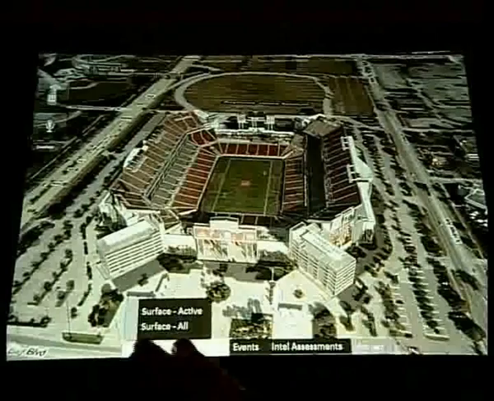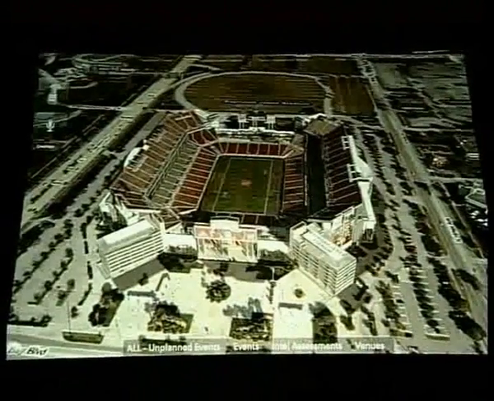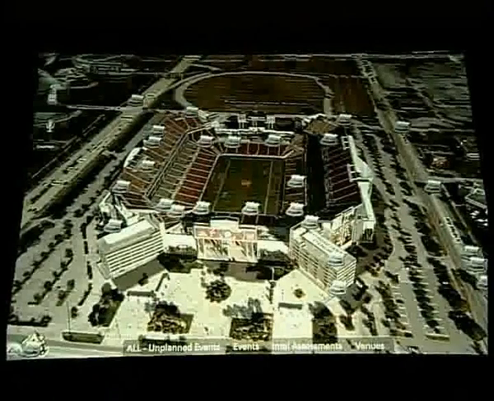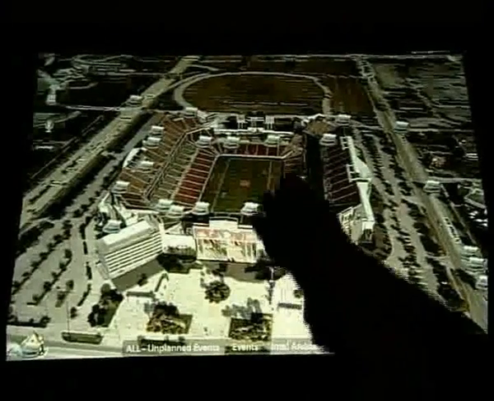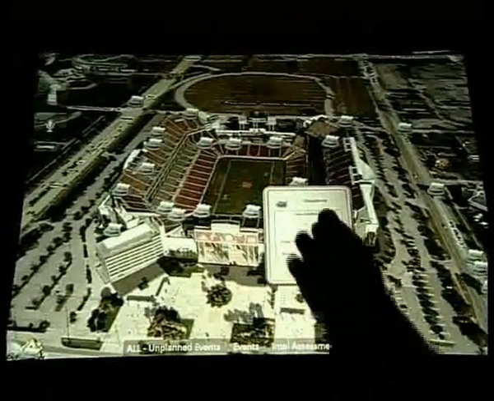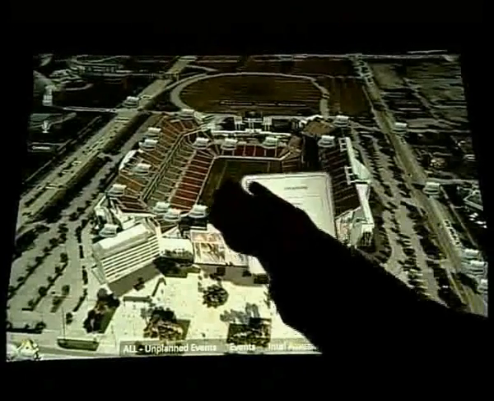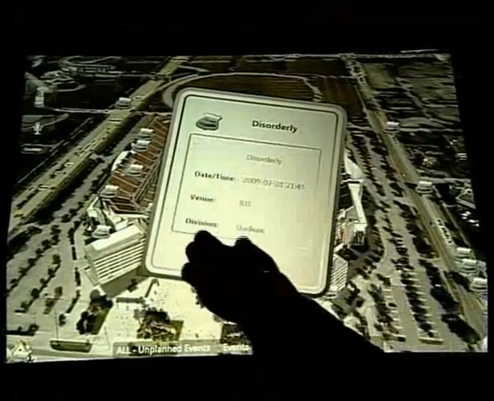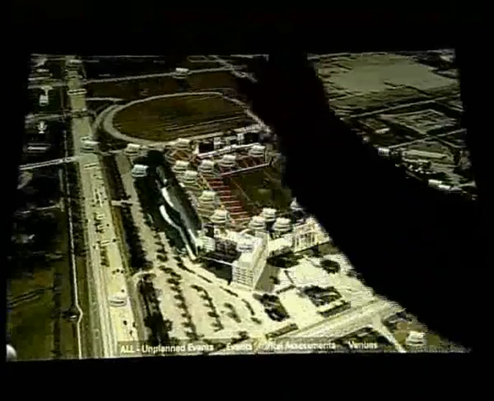And what I want to do is look at, because the event already happened, I'm going to pull up from a SharePoint site a number of events that occurred. And again, just using my hands to interact with the data here, each of these are incidents that occurred within the Super Bowl. So I can take this information, I can scroll through that information, so it can be any amount of content from that perspective, right? I can look around and get different perspectives of the stadium. Again, very natural, very intuitive in order to be able to use that. So it gave the incident commander a really good perspective on what was going on at the Super Bowl there.